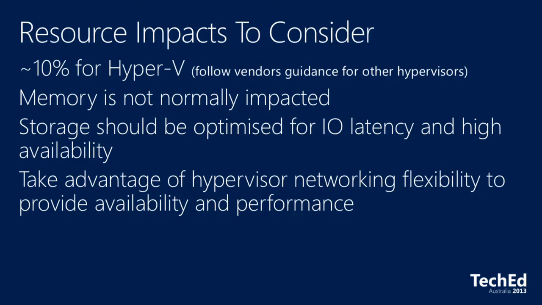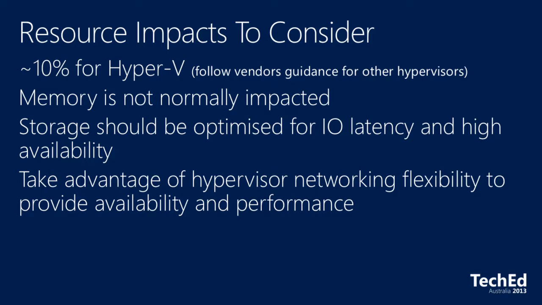So as I said before, it's about 10% for Hyper-V. On a highly tuned, late model server that has all the bells and whistles in it around running a hypervisor, I've been told you can get down to about 6% impact, which, in certain circumstances, is pretty good, I think. Especially if you're thinking about 100 machines, that is actually quite a lot of horsepower you're considering there. To about 12, depending on the circumstances.